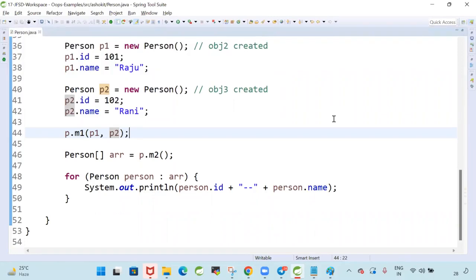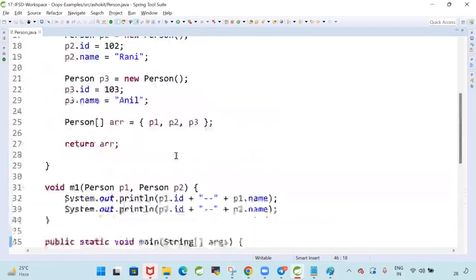Actual OOPs have not started. We understood methods only. I hope you got the clarity on the methods. You are able to write the methods with the primitive types. When it comes to the object, you are getting confused, and that too the object array. When to take an array? More than one value. An array can be a primitive type or a reference type. Today we are using a reference type array, person array. What is the meaning of a person array? More than one person object we can store in the array.